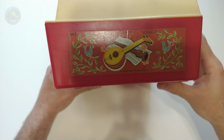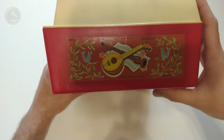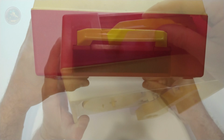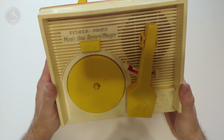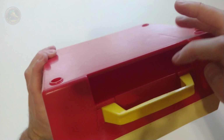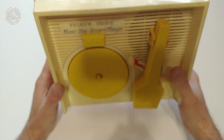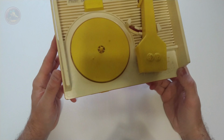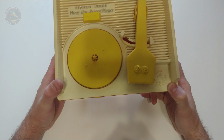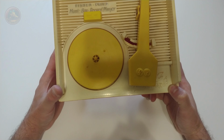Well, here it's kind of the same sticker. You have the handle right here, and when you were a child, you just carried it on. Yes, and here this space is just for the disc. I don't actually have it, but we are going to hear those discs till the end of the video.